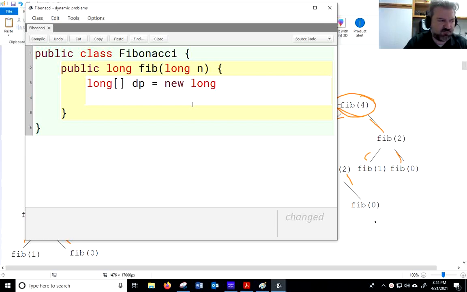So I'm going to use an array of longs, and I'm going to make my array one index more than the value I'm trying to get. So for example, if I want the first Fibonacci number, I need to calculate the Fibonacci number at 0 and at 1. This is very common with dynamic programming. You'll see that we make an array one longer than the number we're trying to calculate to, because the index of the array will be the value I'm calculating. So for example, if I want to calculate the 5th Fibonacci number, I'm going to store that answer in index 5. So that's why I have to do n plus 1, because if we want an array that has an index of 5, I actually need to make it 6 long.